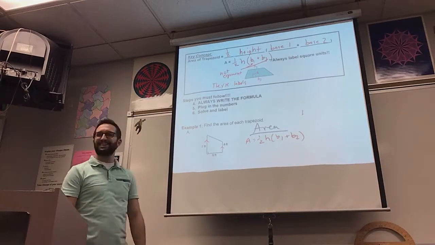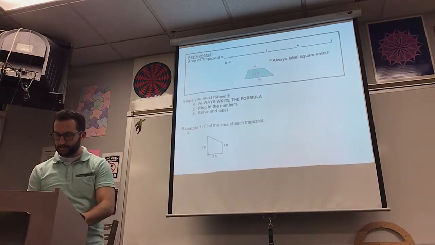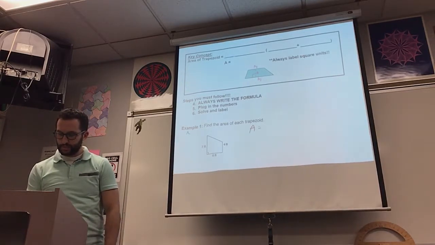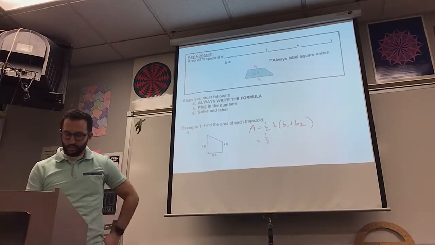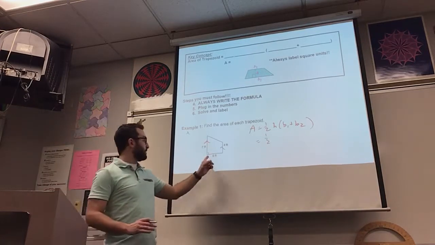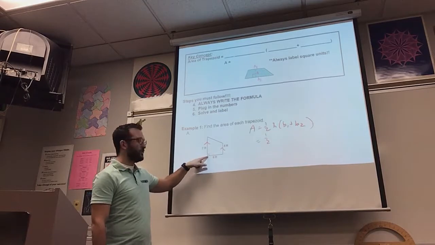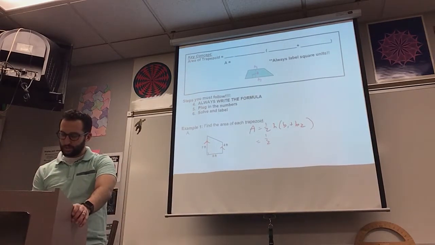So what's the height going to be? 6. How do we know that that's the height? Oops, didn't mean to erase that. Sorry about that. Didn't mean to erase all that. So we said that these are parallel. And once again, let me ask that question again. I didn't get the answers. It forms a right angle with the bases. It's the height because it forms a right angle.